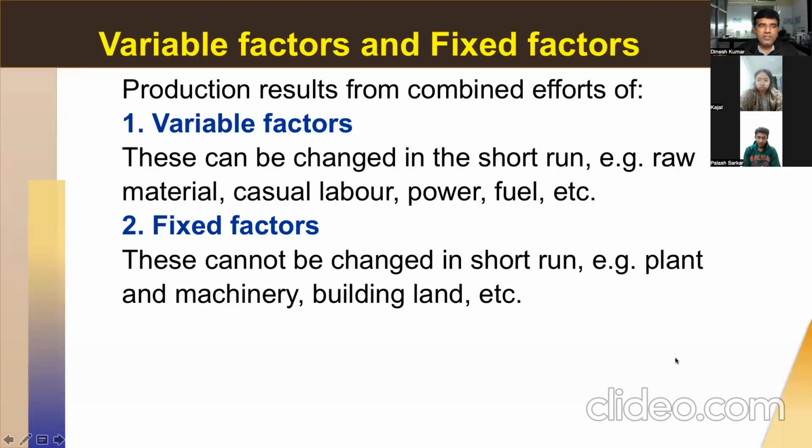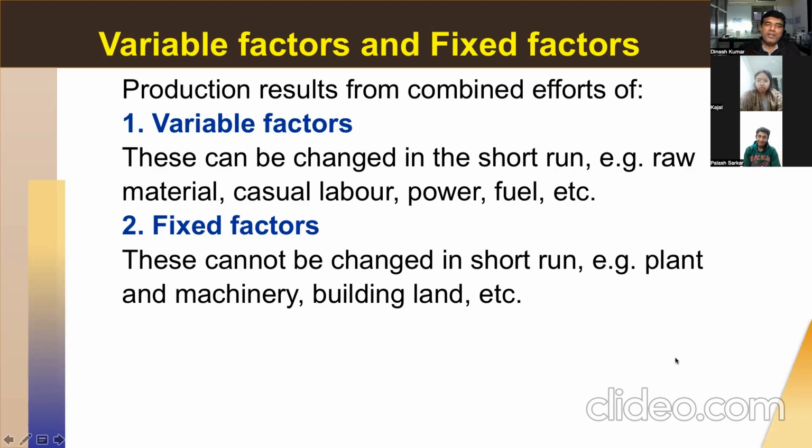So, dear students, let us see the factors, fixed factors and variable factors. What is meant by fixed factor and variable factor? You can call them fixed input or fixed resources, or variable resources, variable input. Variable factors can be changed in the short run. Just now you saw the opposite in the long run: you took the help of variable factors to define long and short run. Now we are taking the help of long and short run to define variable and fixed. So variable factors means these can be changed in the short run.